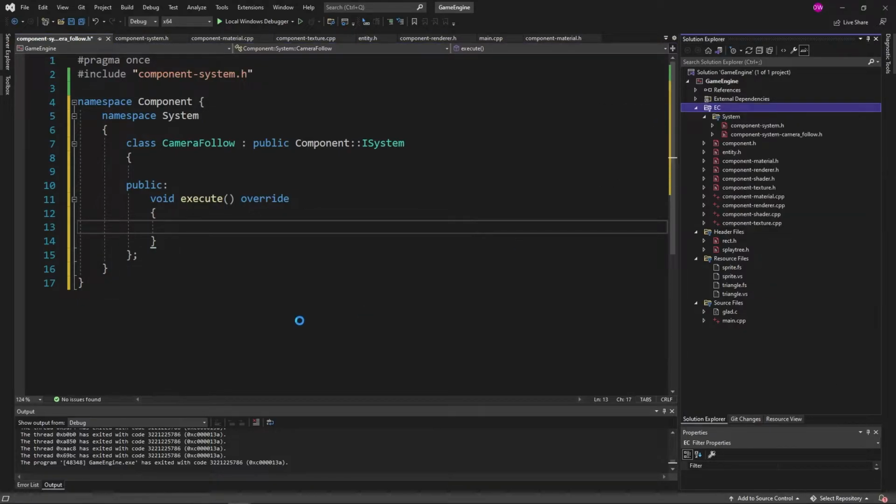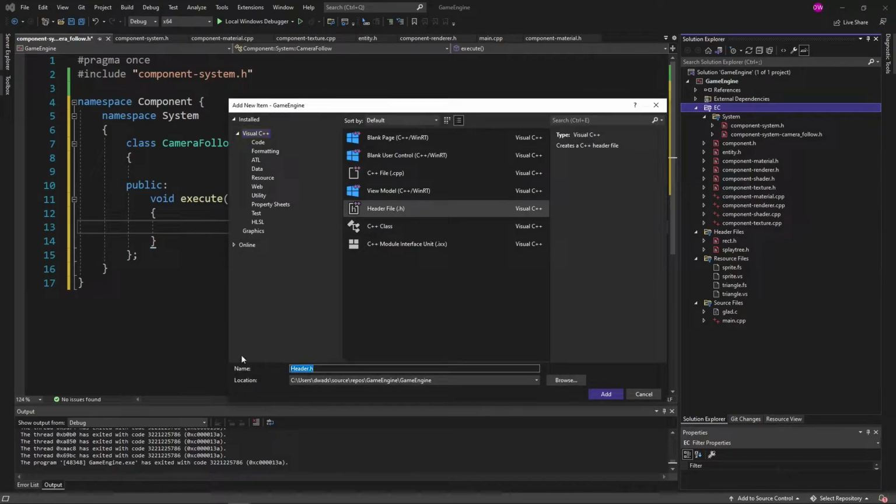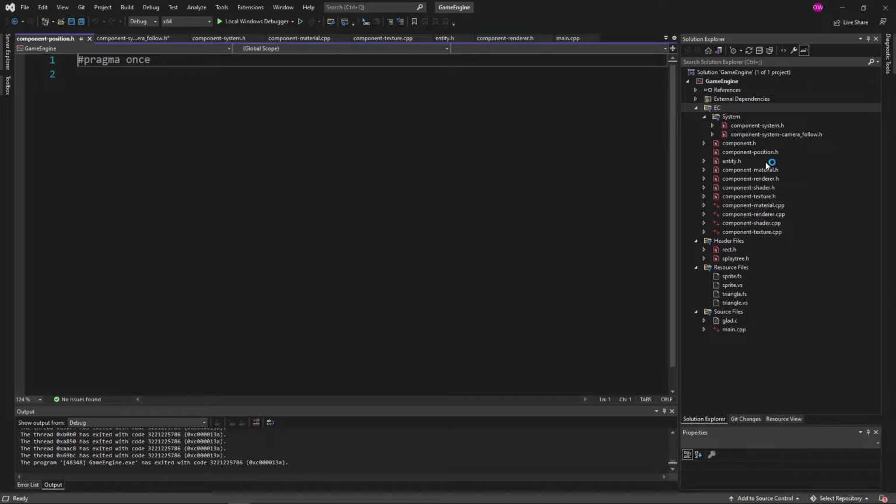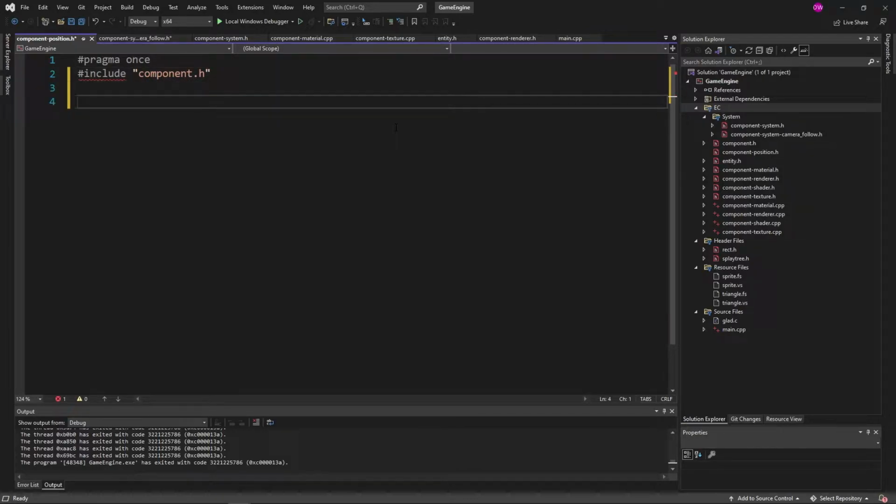So to do that, let's go ahead and create also a component, and we're going to call that component position, and this is going to be our camera position. So we'll include component.h. I probably should have done this first before we started our camera follow, but oh well.